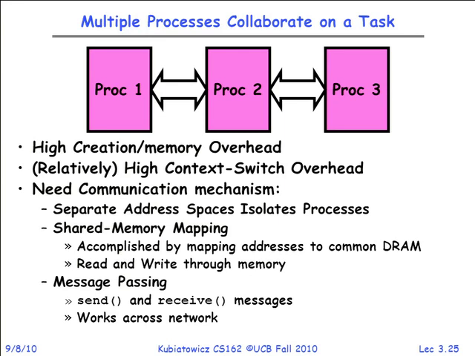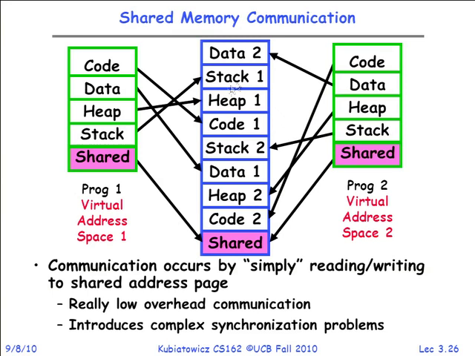Okay. Now, let me just show you the shared memory idea. Very simple. Remember how earlier we made sure that none of our translations overlapped? Well, now we make sure that one of the translations overlaps. And now this little pink page is something that process 1 can write into, and process 2 can read from, and the data transfers from one to the other because they're sharing the same physical page. Everybody got that? What's cool about this is extremely low overhead, because it's as cheap as writing and reading memory.